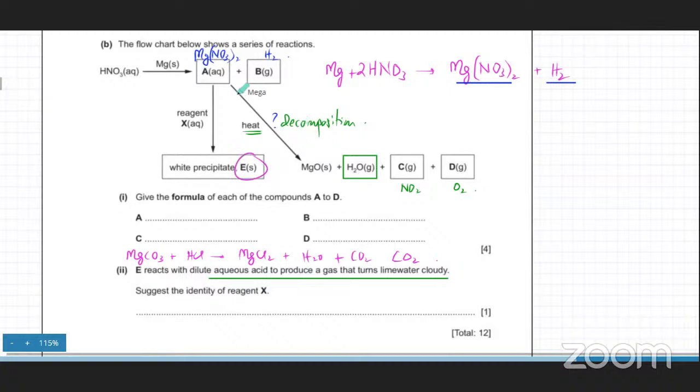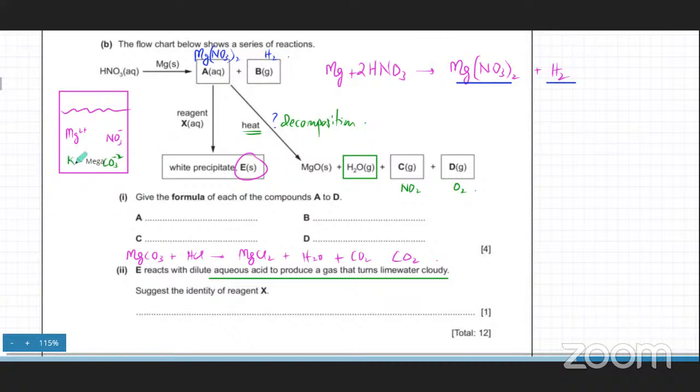That means ionic precipitation is happening. What is ionic precipitation? You take aqueous magnesium nitrate. Since magnesium nitrate is aqueous, all of its ions are going to mix in water and dissociate. So Mg2+ ions and NO3- ions would be freely roaming around in the aqueous state. So which compound would precipitate out magnesium carbonate? It has to contain carbonate, but the negative ion would not be existing alone. So make sure the other reagent is a soluble carbonate.